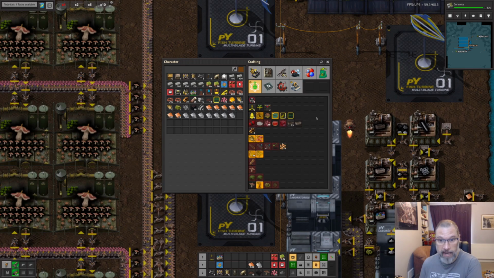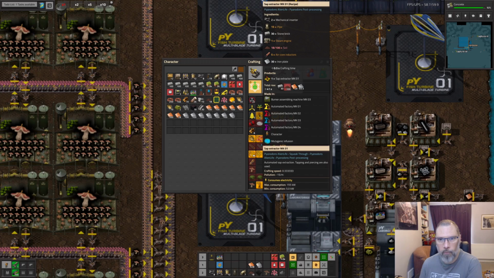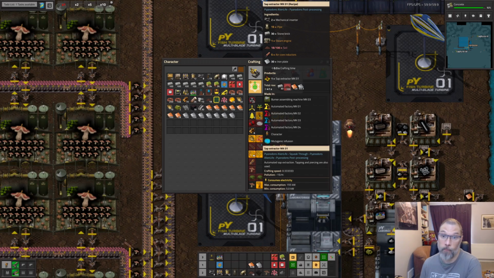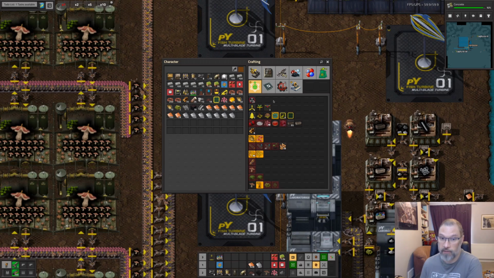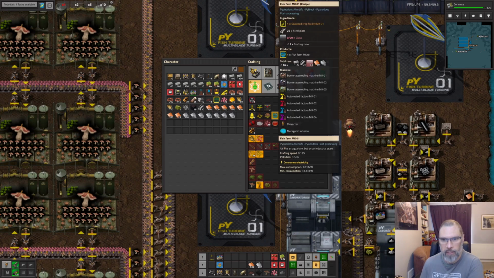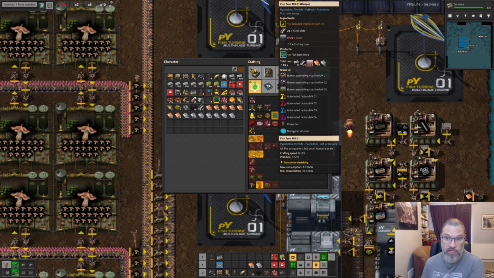All right, Pi Alien Life. We now have a bunch of things we didn't have before. So we have the sap extractor. And I've no idea what we need any of this for. I don't know what we need a sap extractor for. Presumably to make sap, but I don't know what we need sap for. We have a fish farm, which presumably we use to grow fish.